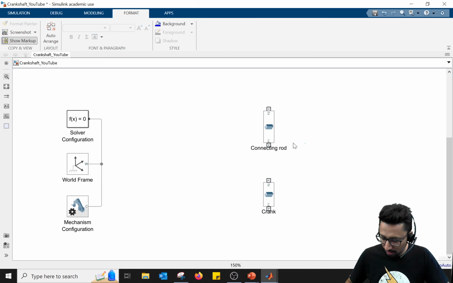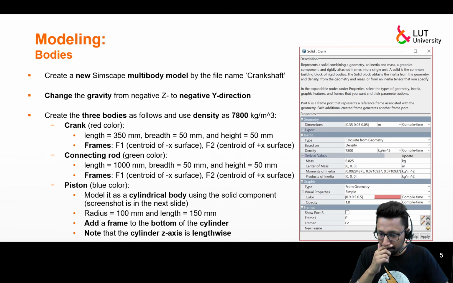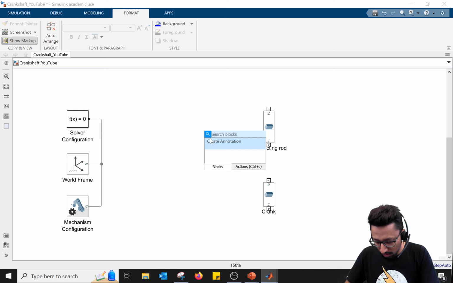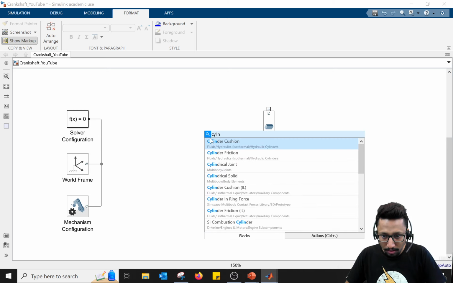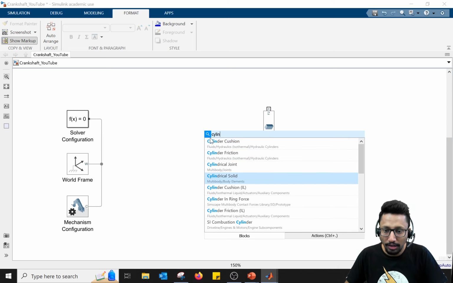Now we need the third body, which is piston. So in order to model a piston, we need to search for cylindrical solid.